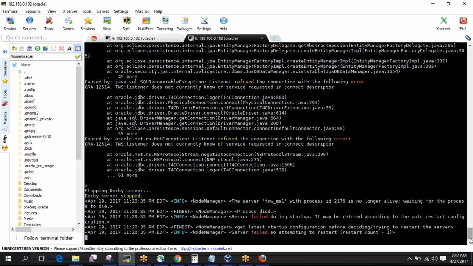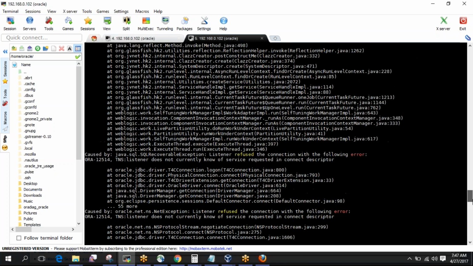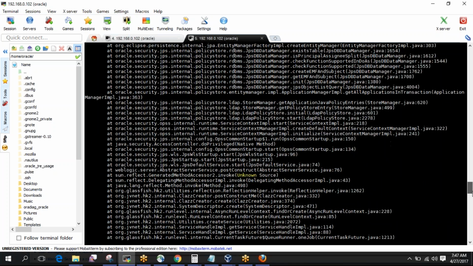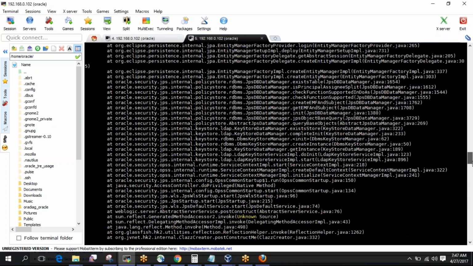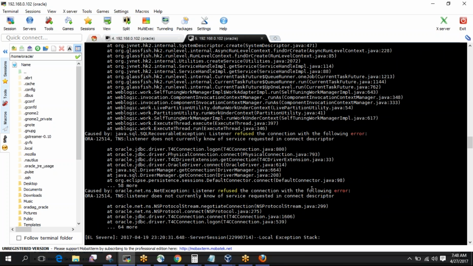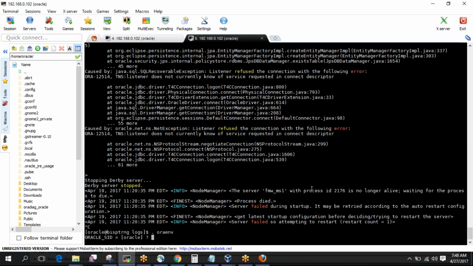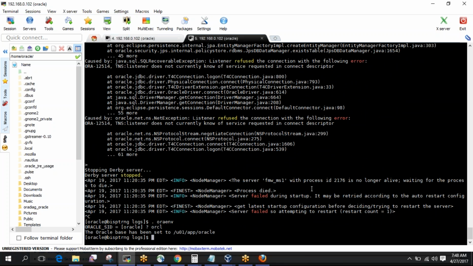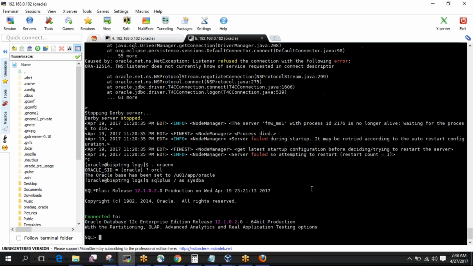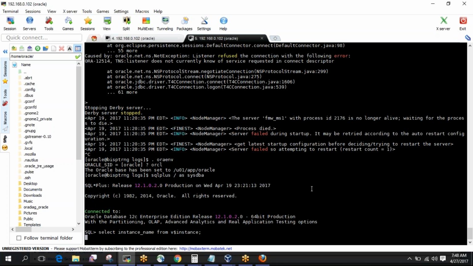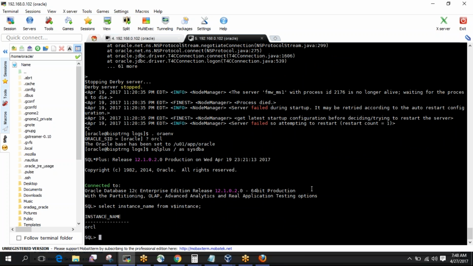Okay, so it failed because of some database exception. Let me check if my database is running. Okay, it does show it running.